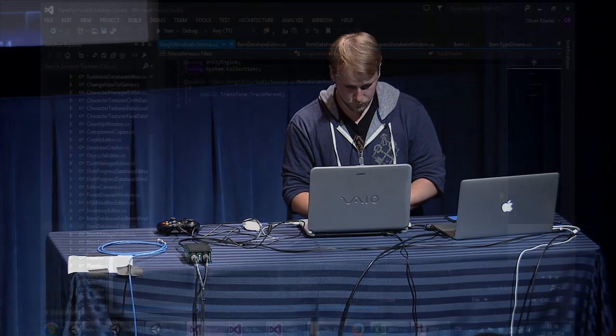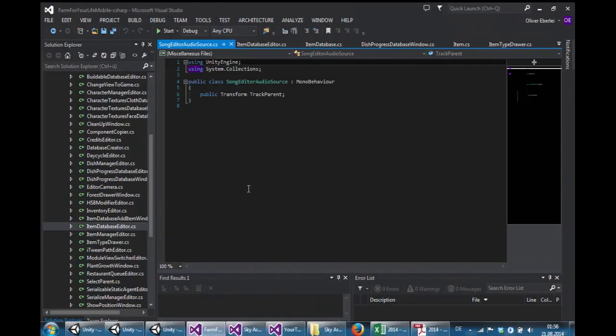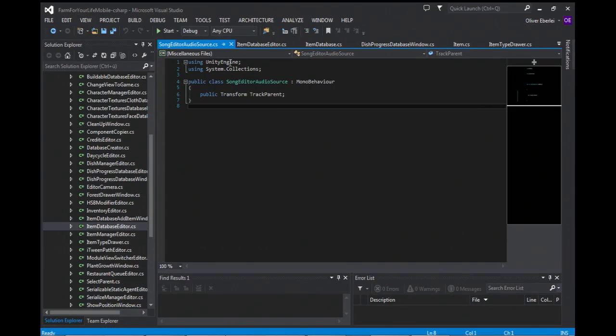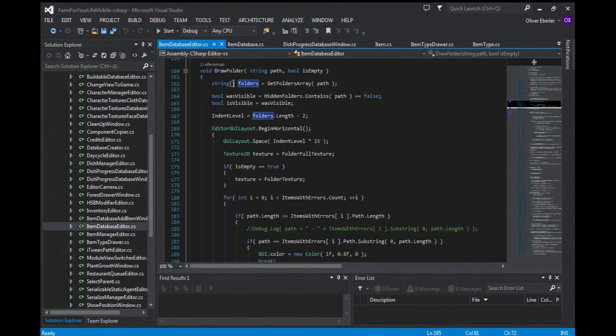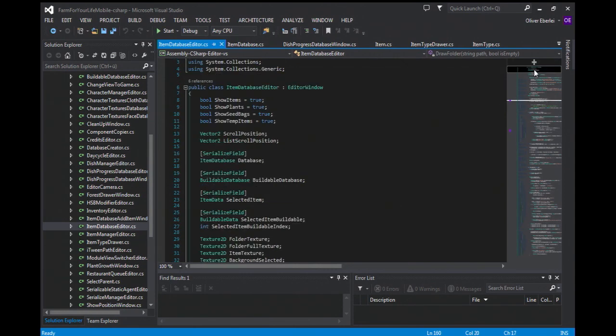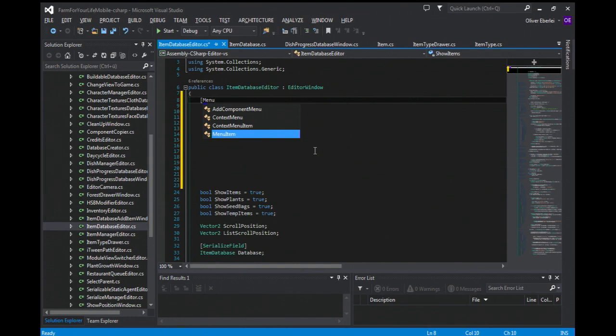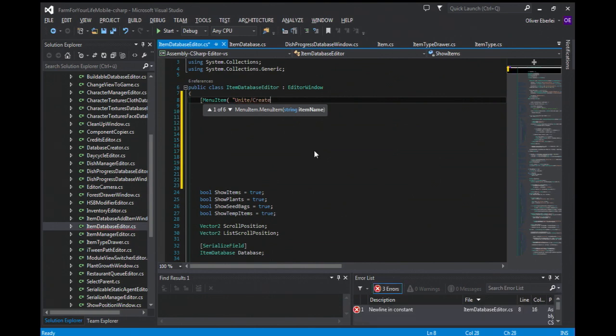Yeah, we can create one. So we are in the... let's say this is okay. This is obviously the wrong point to insert this, but we can create a menu item in the Unity menu, create scriptable object.